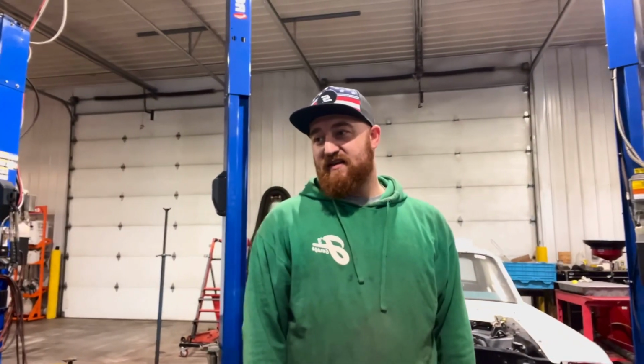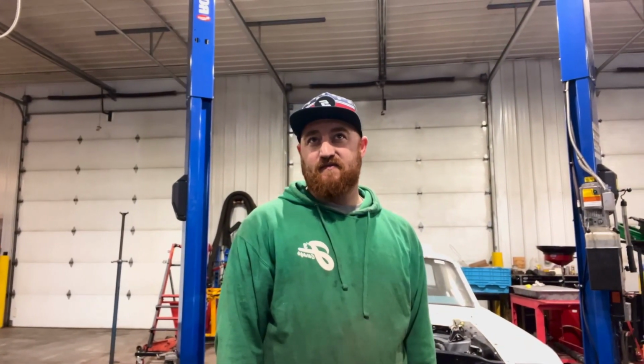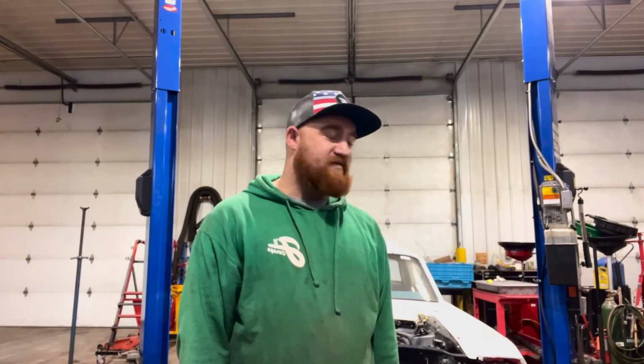Hi, I'm Jay Barrow. I built this Mustang for a customer of mine. He actually reached out to me about 3 months ago, something like that, and asked me if I'd be interested in helping fix his Mustang that he started restoring with his dad a couple of years ago. So it's a 1966 Mustang. It's the notchback, it's got the trunk, and basically it has a 302 with 289 heads in it and a carburetor, and that's about as far as they got. And that was about 15 years ago.